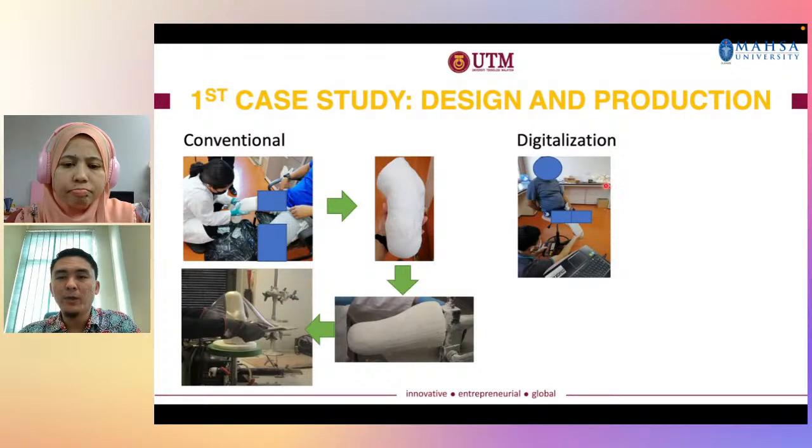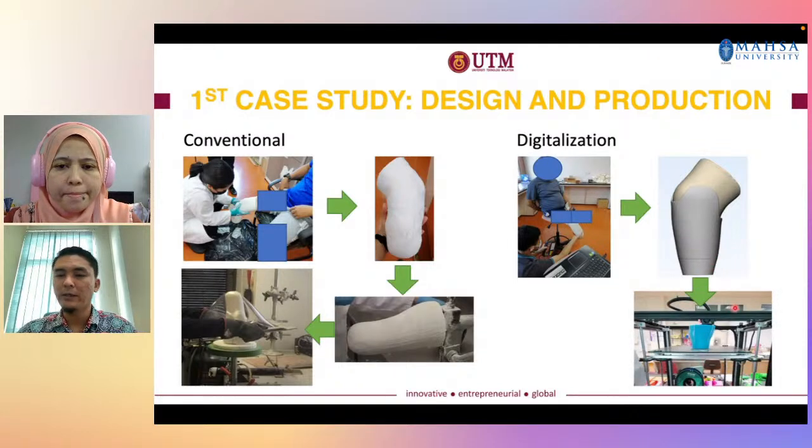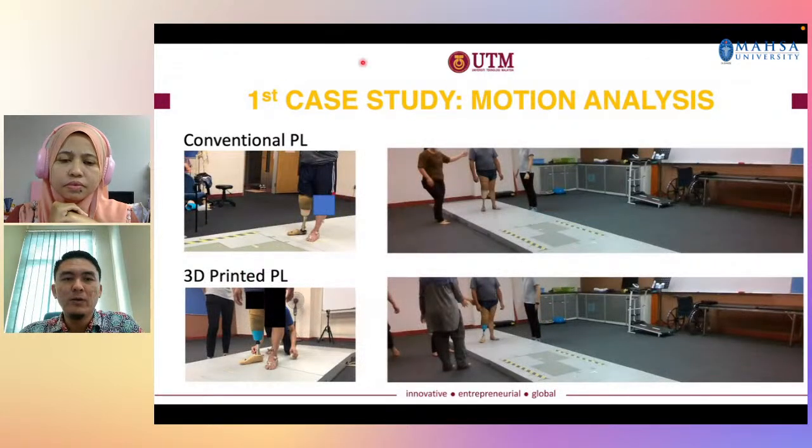And then this is the way that we utilize the digital method. Again, we scan the stump using the 3D scanner, and then this is the design that we made using CAD software. We use a 3D printer to print out the socket, and before giving it to the patient, we try to fit it on the stump to make sure there is no issue with the geometry, for example tightness and so on. Once we give it to the patient, we do some analysis to make sure that our design is convenient and also strong enough to be used by the patient.